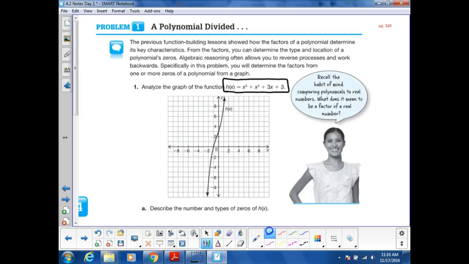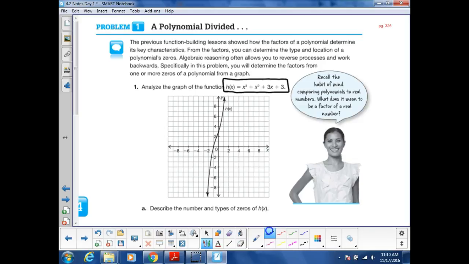Okay? So, page 326 here, this right here is the function. It is graphed right there for us. We don't have to graph it at all. What I would like you to talk to me now about or have a group discussion about is tell me everything that you know about that graph right there. Okay, tell me what you know.